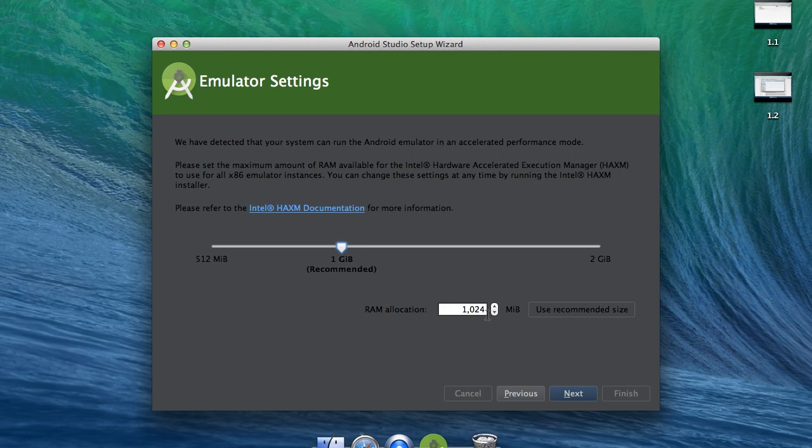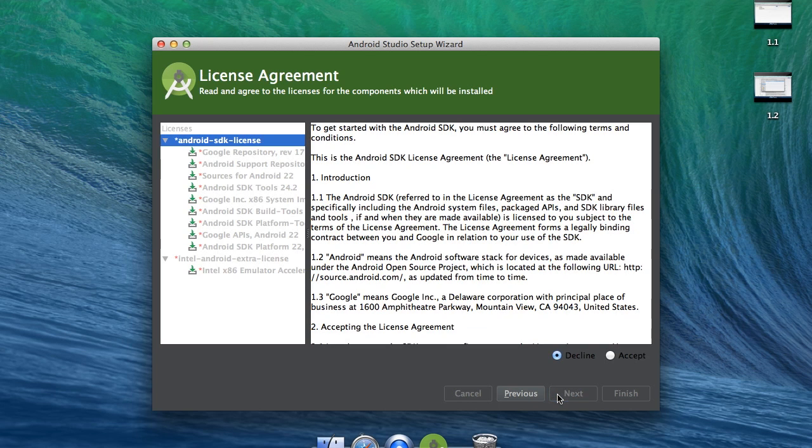So when you're making an application, you want to be able to see what it does and how it works. So they have this thing called an emulator, and when you're using an emulator, it's very, very taxing on your computer, and they run very slow. So this is just basically, how much performance do you want to give it. I would say just leave it at 1 gig, because that's recommended. Don't even touch it. Here, just click the top one.